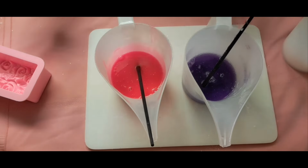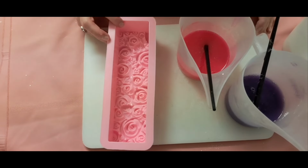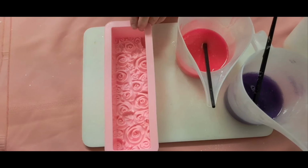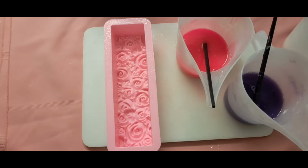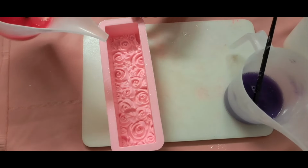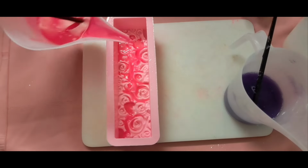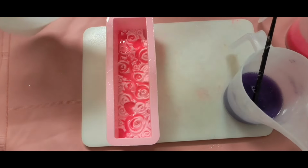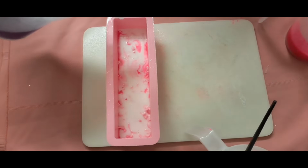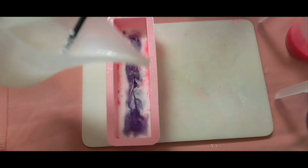Alright, so I'm going to go in with the pour. I want to do it so that you can see the whole thing. And I can do it here. Okay, so I'm going to spray my mold really good. That's going to help it pop out easier. Okay, so I'm going to go in with this white. And then I'm going to go in with this purple. Beautiful colors. It's gorgeous. Very happy with these micas.